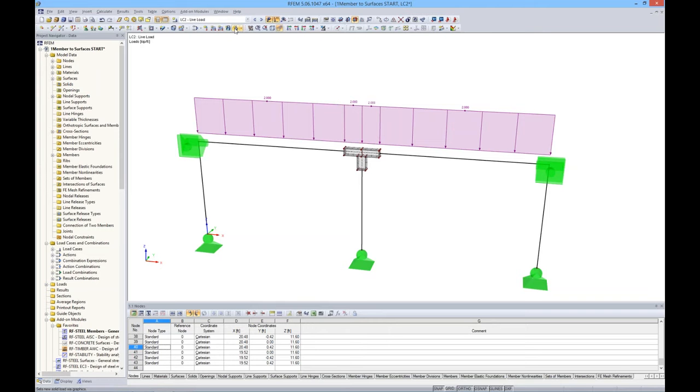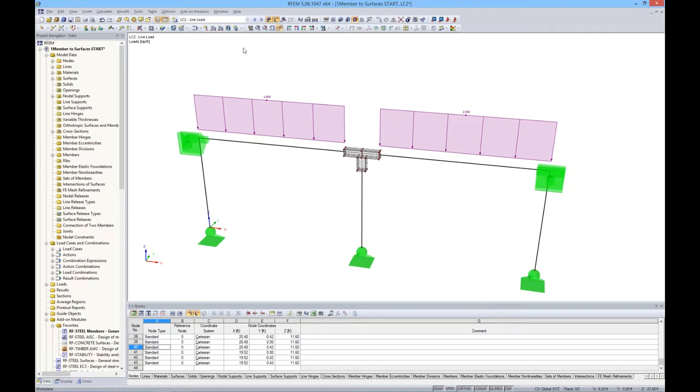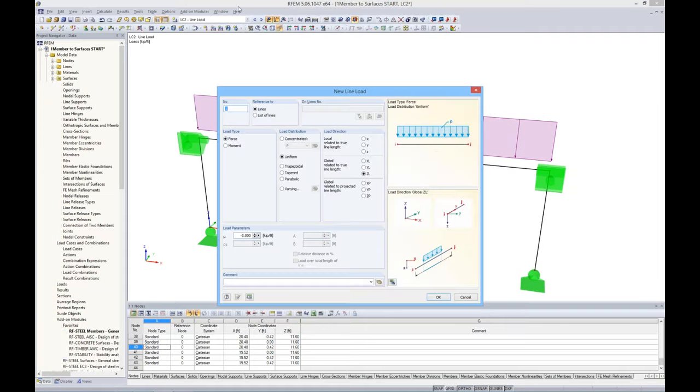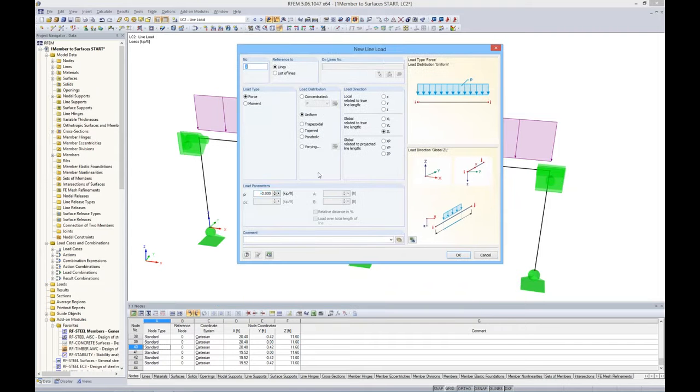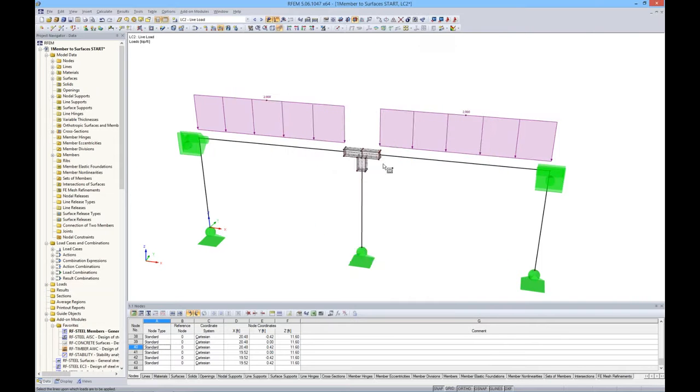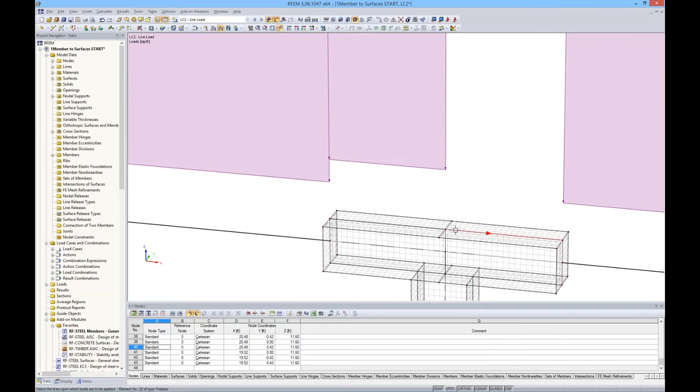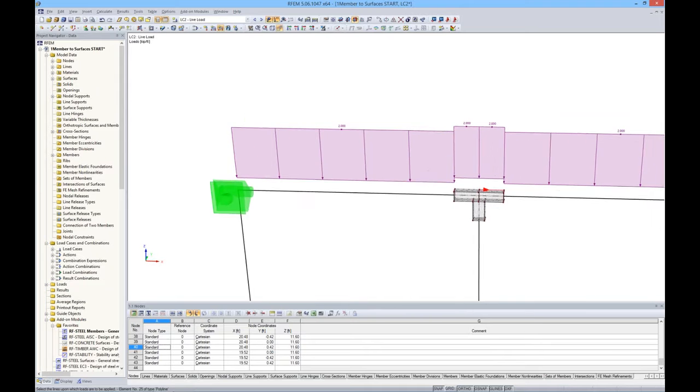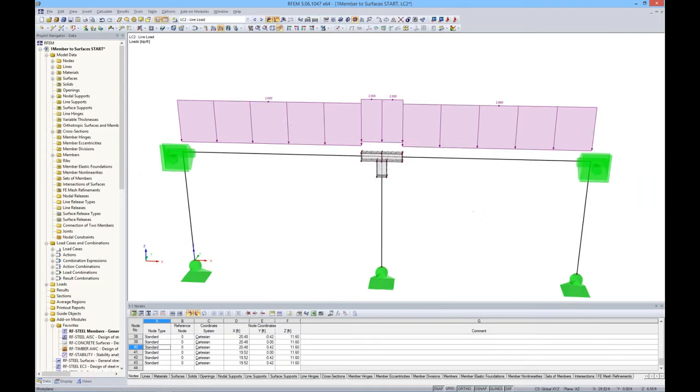I want to go ahead and adjust my live load. If I hold down the delete key and click on each load, that will also delete those loads. Again, I want to draw a line element. And because I'm in live load up here, that is the load case that this load will be generated into. So for this one, I want to go ahead and specify it as -2 kips per foot. Again, I just scroll in here and we have our loads.